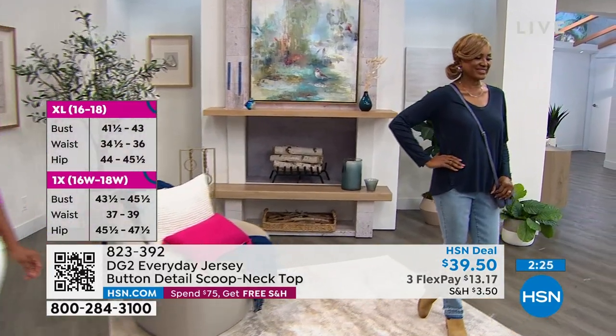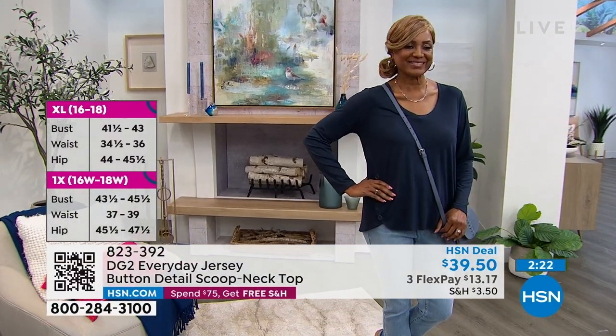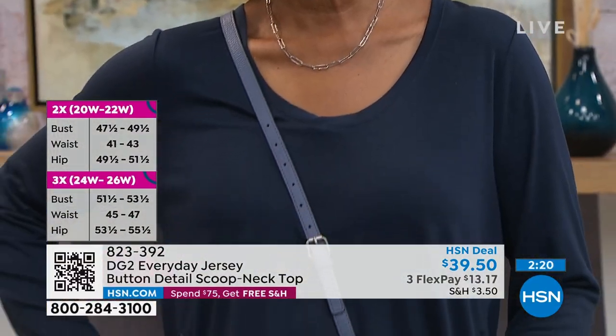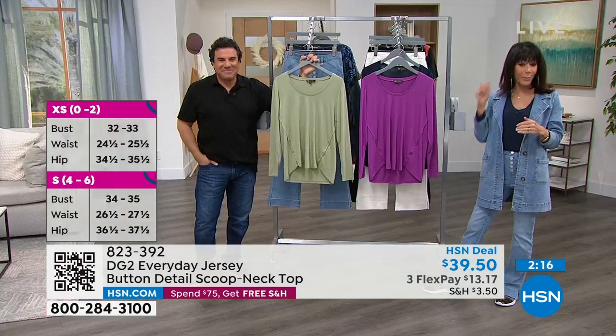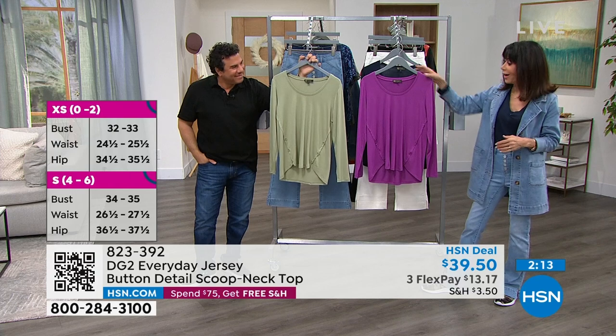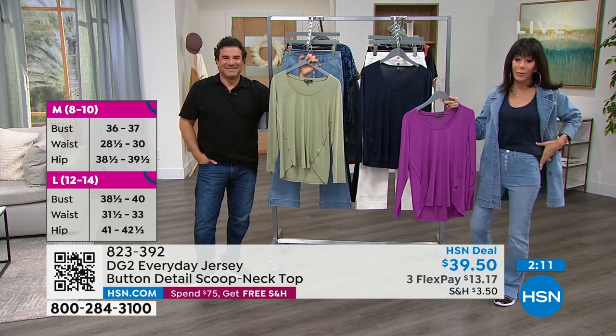I do too. And so you see the two colors there. The other color, of course, is the aloe. And this is another one, along with the jeans, only airing today if you're on the phone, still grabbing the jeans, which I know a lot of people are. Another perfect top. Like I said, I have it, but I have it tucked in.